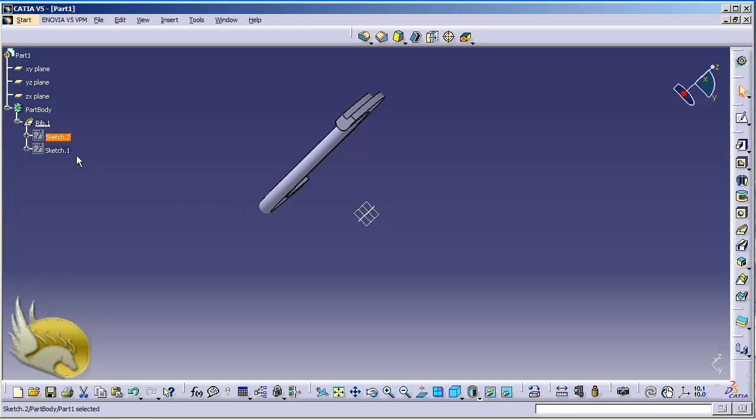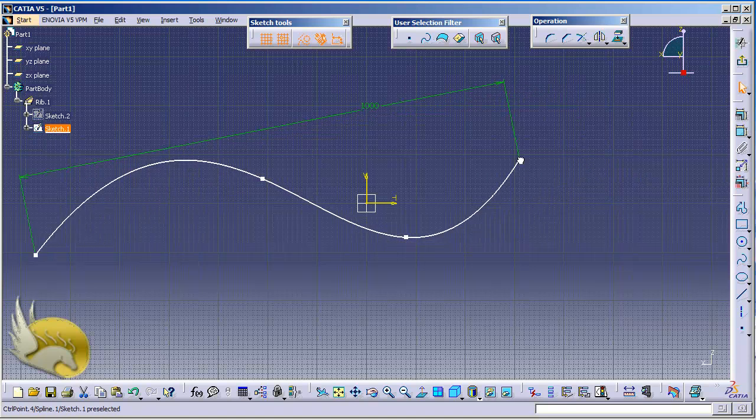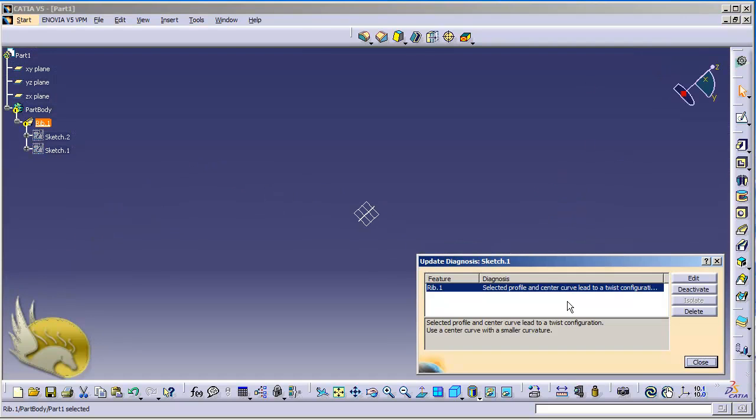And the other thing that I mentioned is this. I go to sketch 1 and click on the sketch button. This is an open profile. So if I want to have very sharp bendings like this, look what happens when I want to exit my workbench. You can see an error message that tells me this is a very small curvature, and whenever you want to bend such a profile there, you will have some fractures or some inconsistencies.